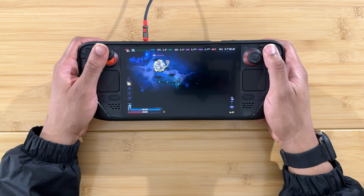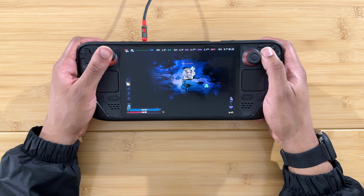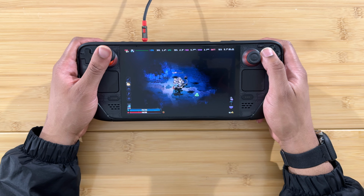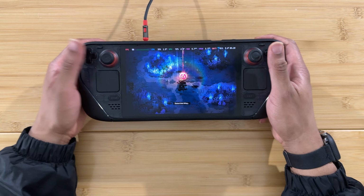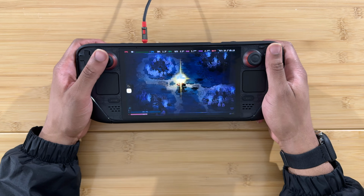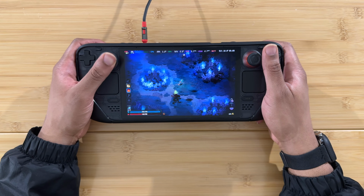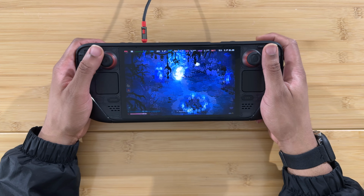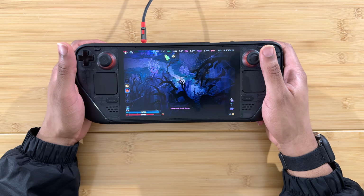So yeah, I think the Steam Deck definitely has a place on any top 5 list or best 5 handhelds list, simply because the Steam Deck really kicked off this handheld renaissance that we're experiencing right now. I think the Steam Deck OLED really put handheld PCs into the minds of the masses, and allowed for the competition to really take off. The Steam Deck showed that people are still interested in this handheld form factor, especially for PC gaming. So yeah, Steam Deck had to be in the list, especially with this nice, beautiful OLED display.